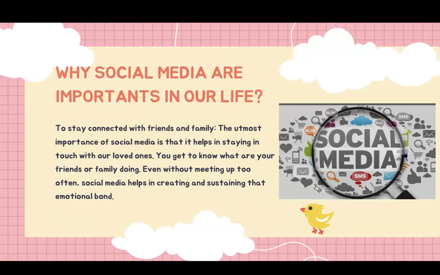Why is social media important in our life? Social media is important in our life because it helps us stay connected with friends and family. The most important thing about social media is that it helps in staying in touch with your loved ones. You get to know what your friends or family are doing. Even without meeting up too often, social media helps in creating and sustaining that emotional bond. Social media could be important because you can communicate with others like friends and family, even though they are far away from you.